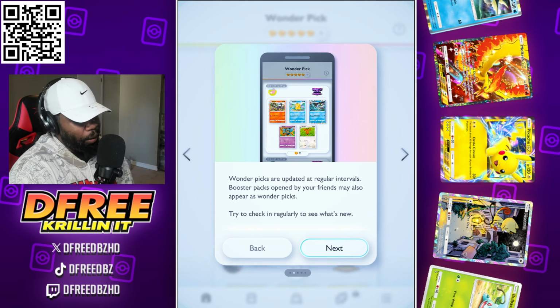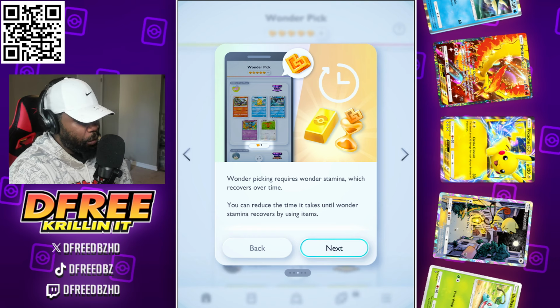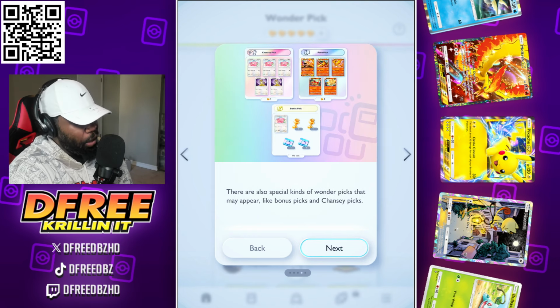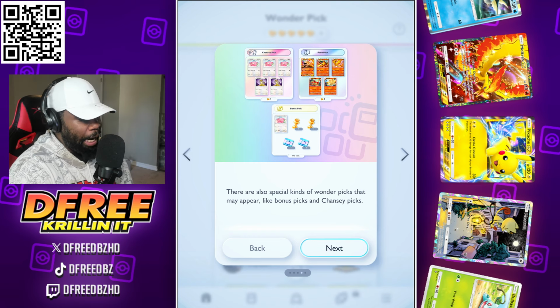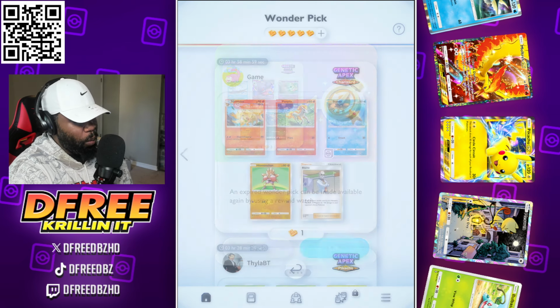Try to check in regularly to see what's next. Wonder Picking requires Wonder Stamina, which recovers over time. You can reduce the time it takes until Wonder Stamina recovers by using items. There are also special kinds of Wonder Picks that can appear, like Bonus Picks and Chansey Picks. An expired Wonder Pick can be made available again by using a rewind watch.